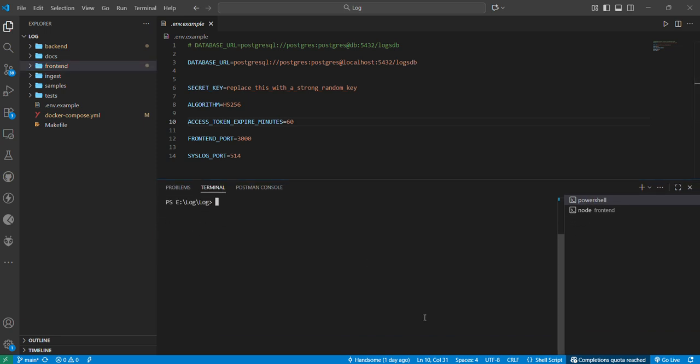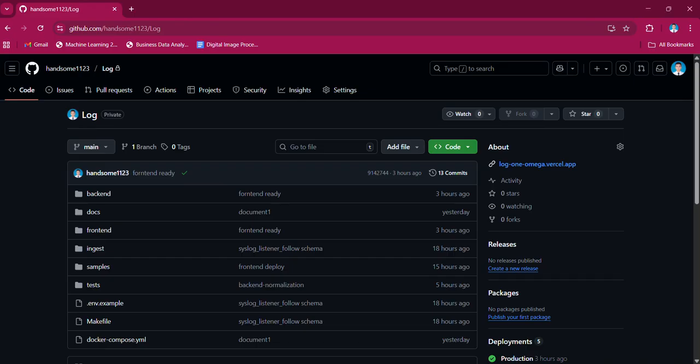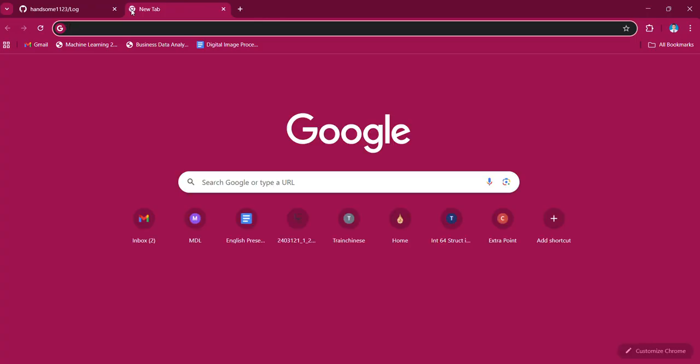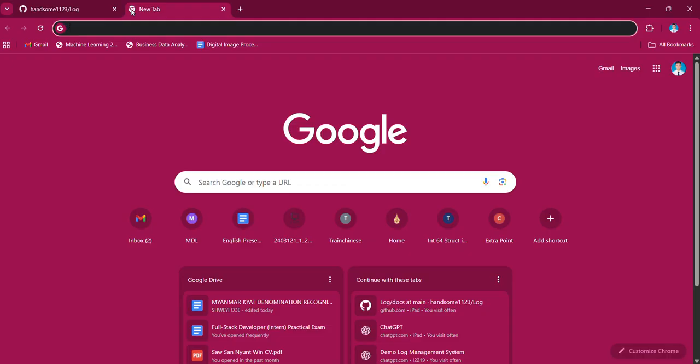I also use Docker to build the container for deployment. And moreover, let me show here a little bit for the hosting deployment.